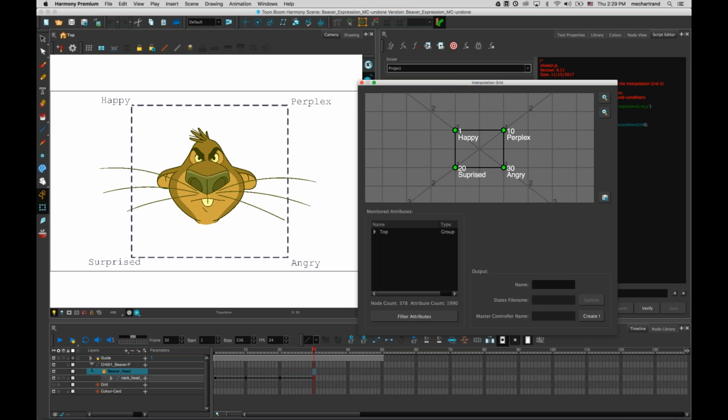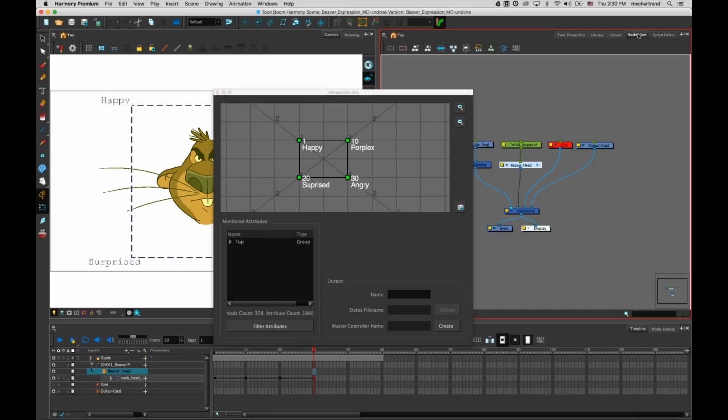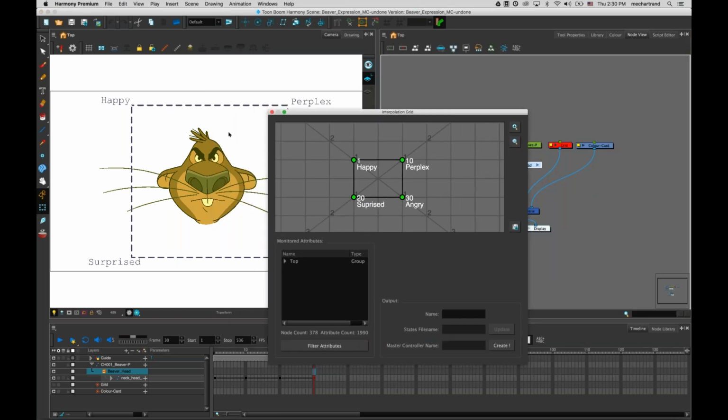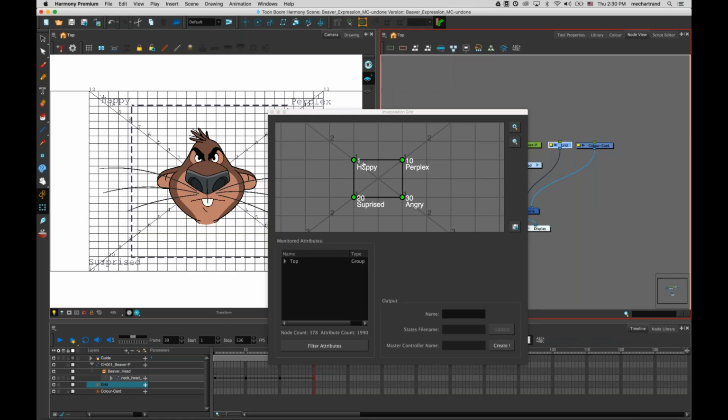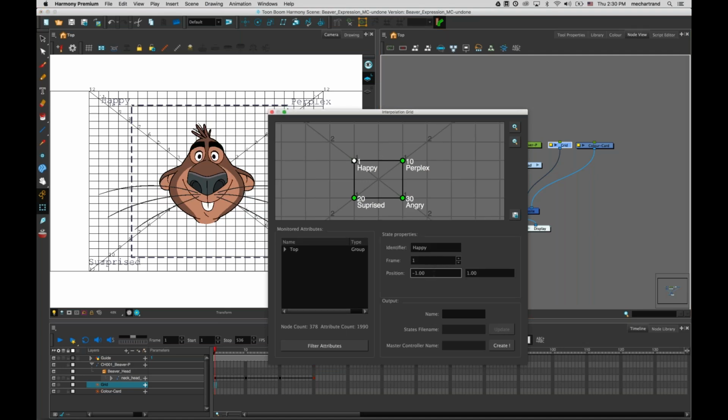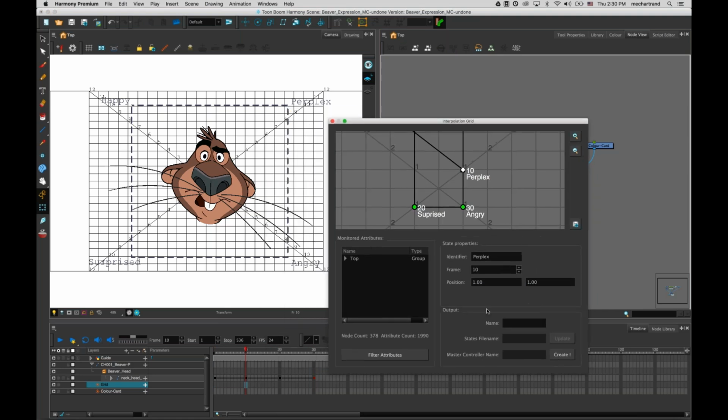And the last step I will need to do to be done setting up my grid is to set my points closer to these labels, so that the animator really knows very quickly where to go to find the different expressions with this master controller. So I'll bring back my grid, and this is where I'll say, okay, I'd like to have it at maybe around -7, 9. I have my first element there. Perplexed will be at, well, the opposite. That's fairly easy. 7, 9.